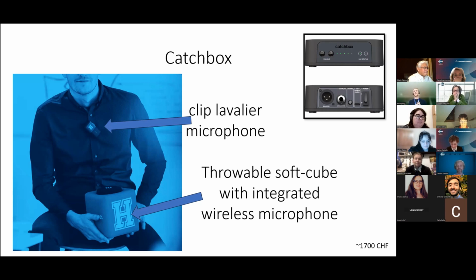And this helps with discipline as well, to have meetings where not all the people are talking at the same time. Because of this cube, whoever has the cube is the one to talk. But again, this is super expensive, like 1,700 francs. You see this in the corporate area. Companies like Google use it. I just wanted to show you that it exists. Maybe we have a super rich club that is interested in trying it out.